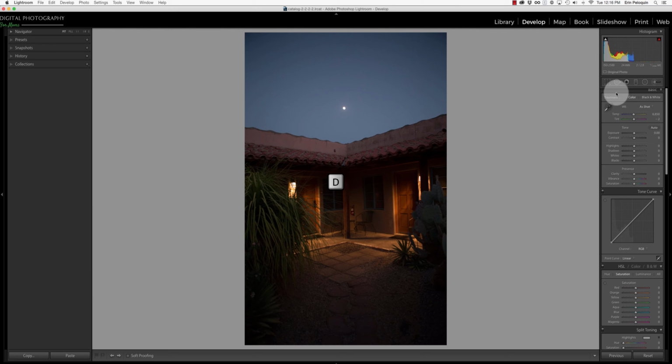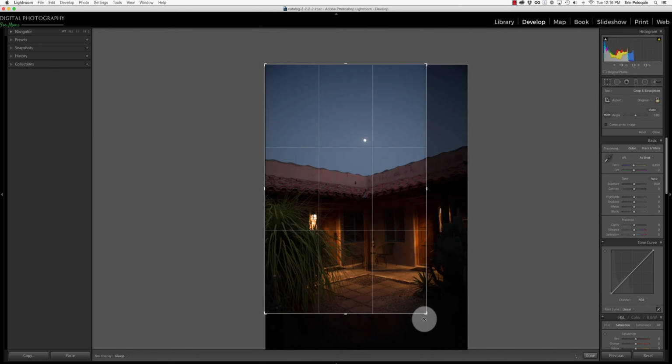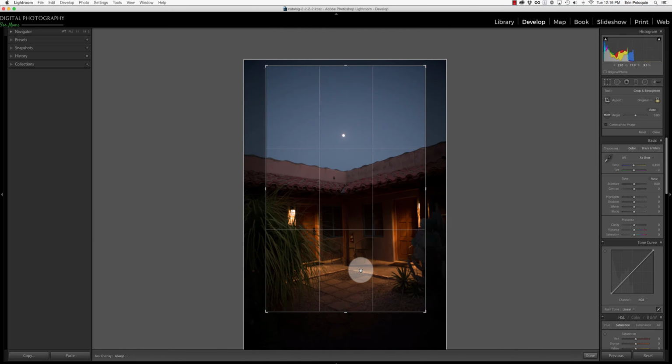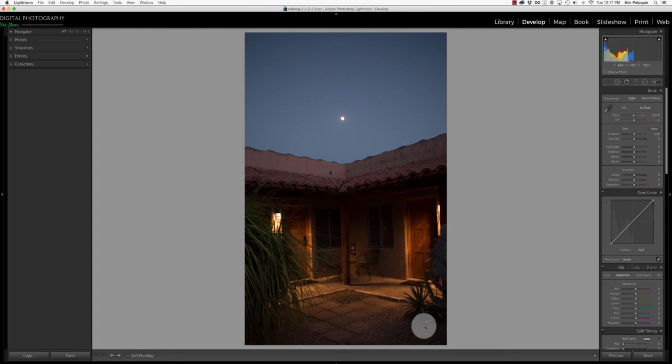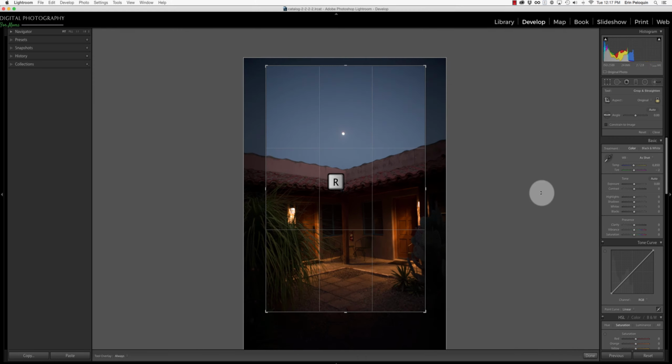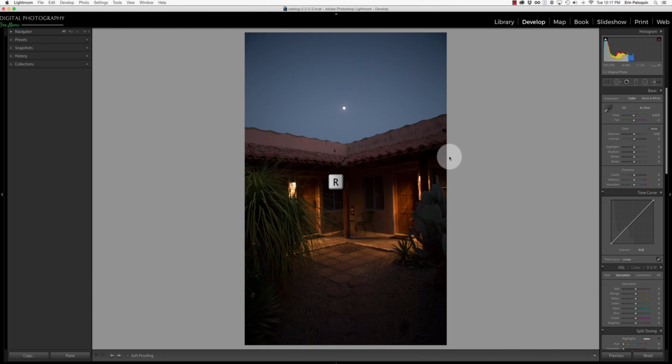So the first thing I could try is cropping away some of the foreground. That might make the moon look slightly larger in proportion to the rest of the photo. But I don't like that as much. I really kind of like that large foreground that I have, and this puts more detail on this kind of busy stuff back here, the chairs and the fire hydrant. So I'm going to type the letter R to go back to the crop tool, and I'll hit reset. Then I'll type letter R one last time to turn off the crop tool.